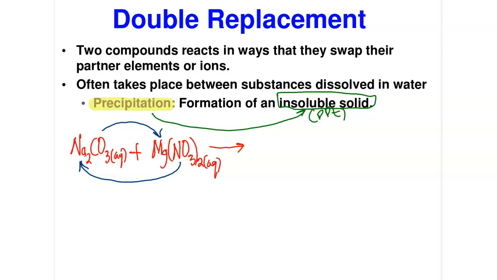Now, if I get back to my red. If sodium, first of all, look, I can start with anyone. If nitrate goes to sodium, sodium is +1, nitrate is -1. So the formula is going to give me sodium, but I'm going to give a space in case I need to balance it. So it's going to give me sodium nitrate, of course, aqueous. And then, remember I said, it's going to result in the formation of one product that must be an insoluble solid. Now, this is usually the soluble one. We're going to determine this with what we call the solubility table. Now, remember, this is going to join this one. So this is going to form magnesium is 2+, carbonate is 2-. So if they swap, since their charges are equal, we'll just cancel it. You're going to have magnesium carbonate. Now, magnesium carbonate is the solid.